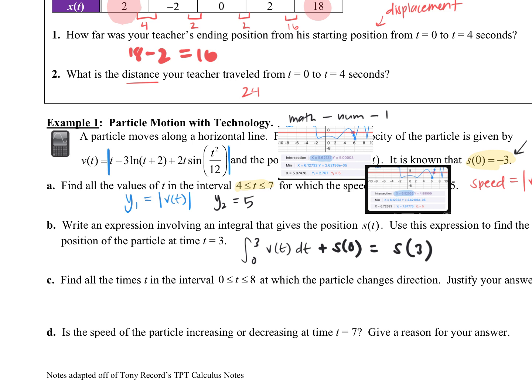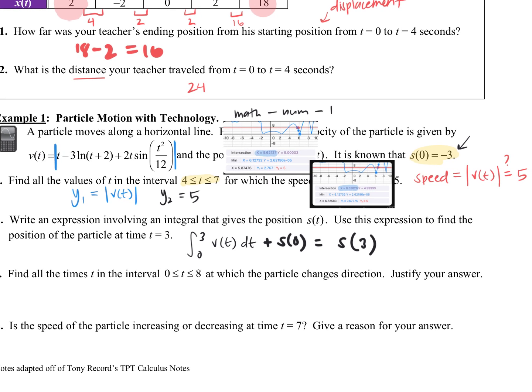So if I go ahead and plug this in my calculator very carefully, if we still have that typed in y1, it should not be too terrible, because instead of typing in that entire function again, we can just grab that value from y1. I forgot what button it is. So we have to make sure in my y1 that I take the absolute value bars off, so you only have the velocity function.